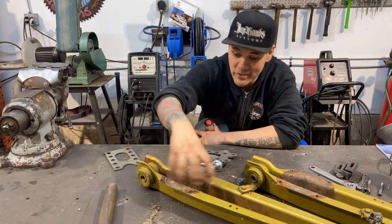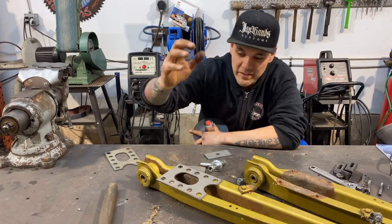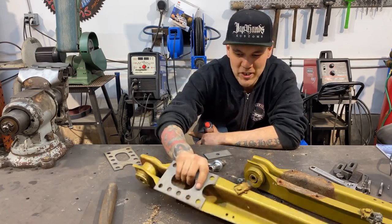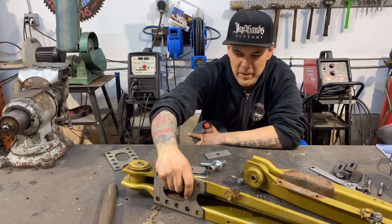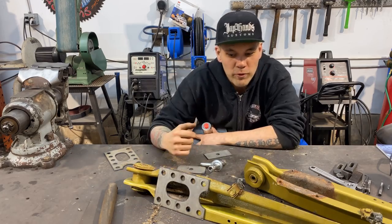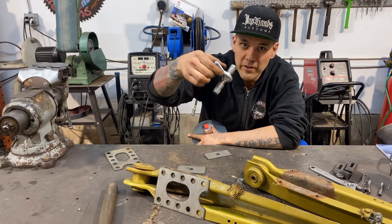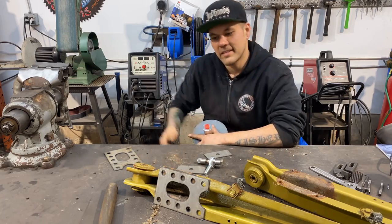My next step is I'm just gonna clean all this up, gonna weld these pieces on. Then it'll be strong and something that I can clamp into my milling machine. I'll turn it up like this, clamp it in the milling machine, and I'll drill that 3/4 inch hole through both sides of the trailing arm so that we can weld these pieces in. That's coming up next.